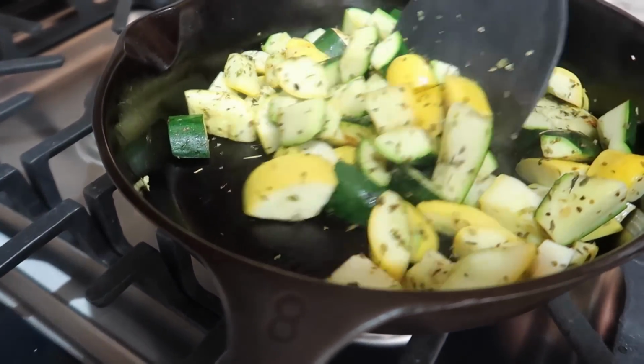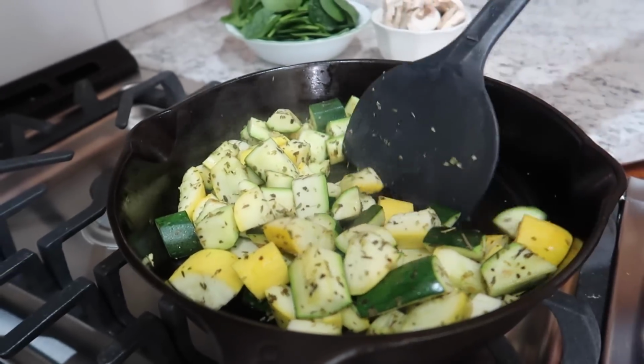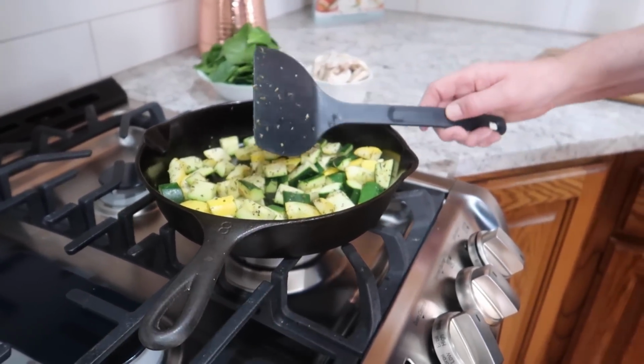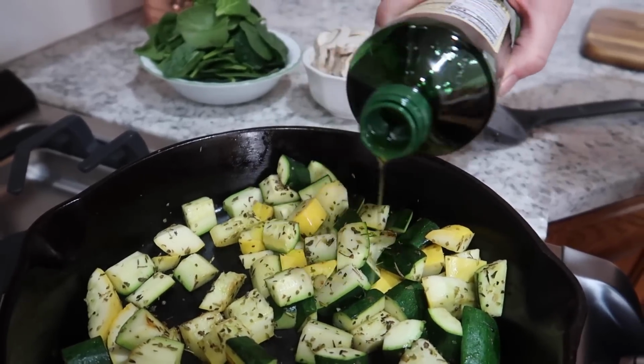Okay, this here looks just a little bit dry. I'm going to add just a little bit of olive oil to this here. Just a little drizzle.